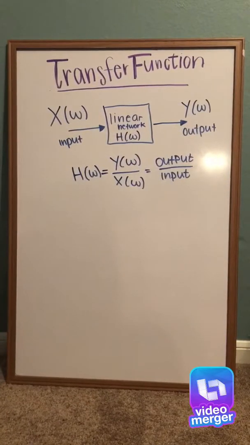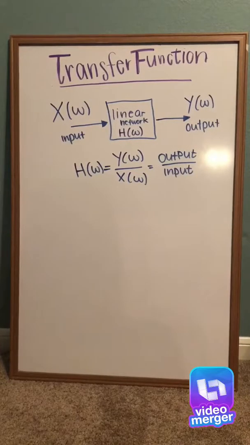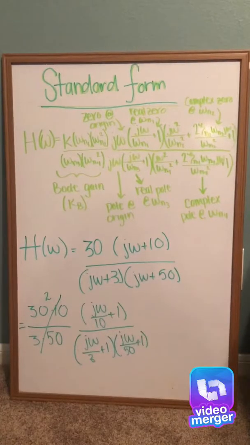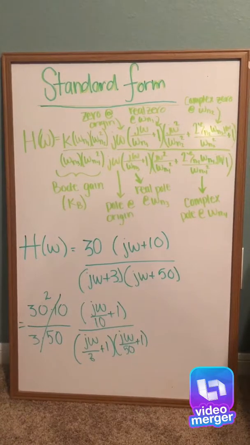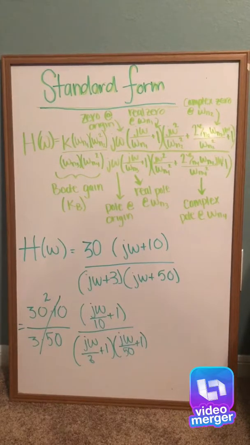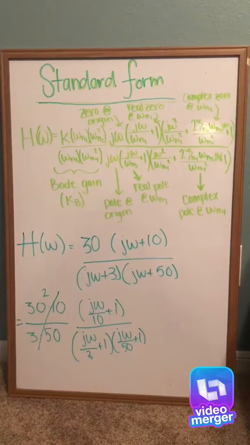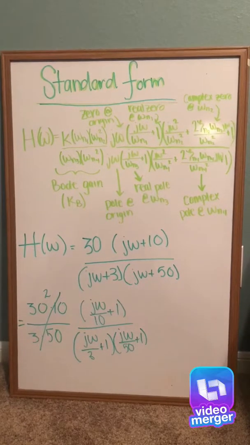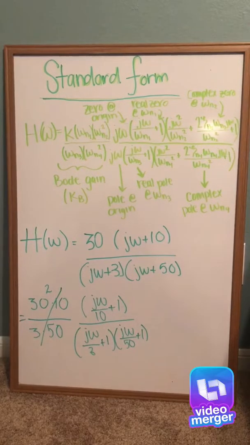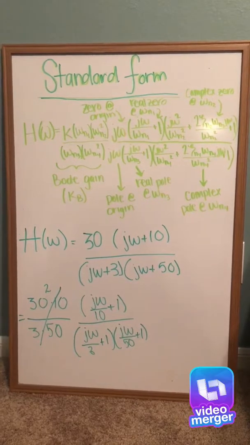We will not be going into detail of how to solve for H of omega, but will instead follow an example where H of omega is already given. The next step is to convert the transfer function into the standard form. In order to do so, it is necessary to factor out all constants to get each pole and zero into the form 1 plus j omega over z. This will simplify the analysis of each pole and zero when graphing the magnitude plot, and allow you to use the general tables for graphing.